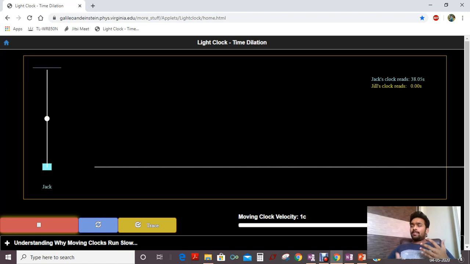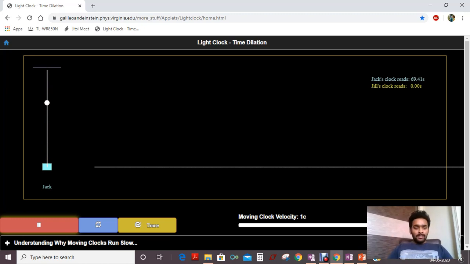But since we are normally moving at 60 or 80, 100 kilometers per hour in daily life, you cannot see much difference in time between you and any other person in a stationary frame of reference. But if you are moving with velocities comparable to the speed of light, then you will surely see the difference in time. That means if you are moving at 0.6c, 0.7c, 0.8c, your time runs slower compared to the one who is stationary. That means the one who is stationary will age faster than you. So this is nothing but time travel to the future.